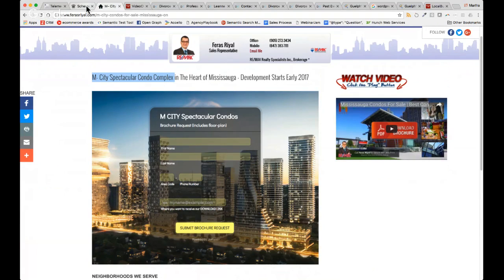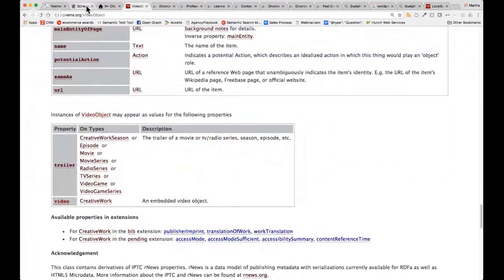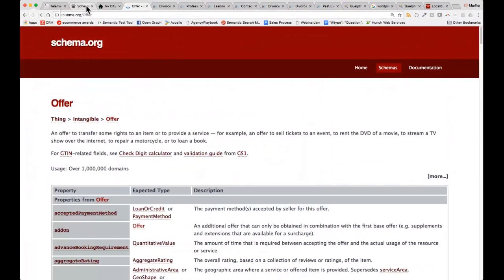So Dan has one more clarifying question, which I think is always a good one to cover: is it about a product or the offering of a product? So maybe you can talk a bit about the difference between product and offer, and then we'll move on to the next question. An offer is something to transfer some rights of an item or to provide a service.